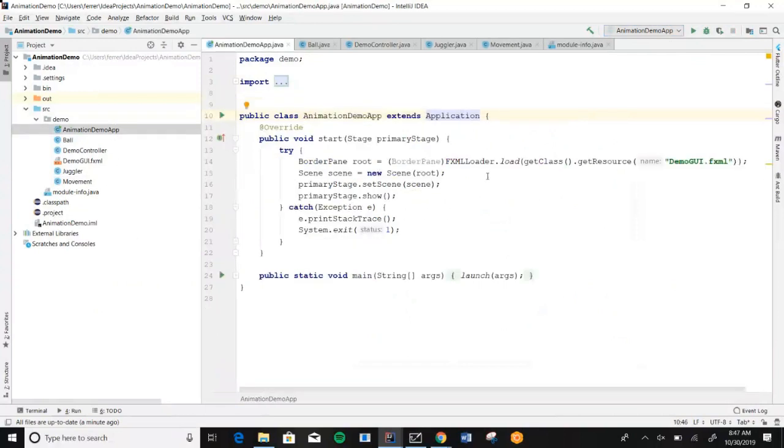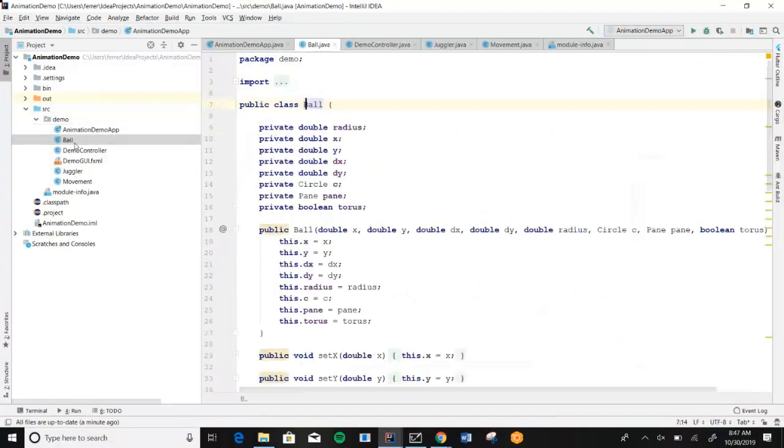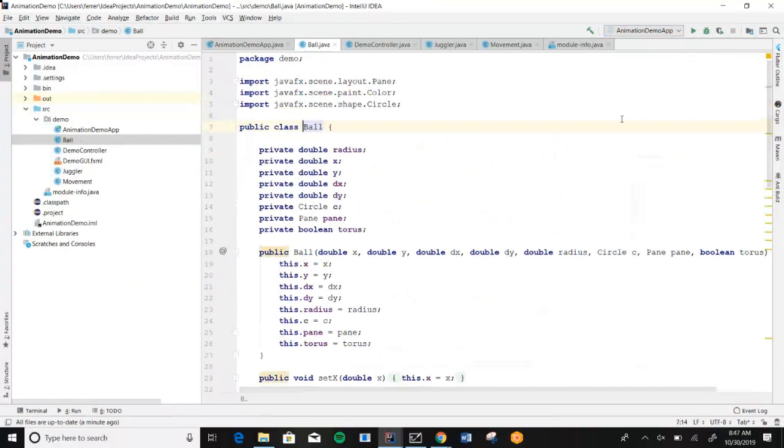So this is the basic setup of my JavaFX running code. It's not really different than what else you've done so far. Over here is a class I wrote called the ball class. The ball class is an interesting mix of code.